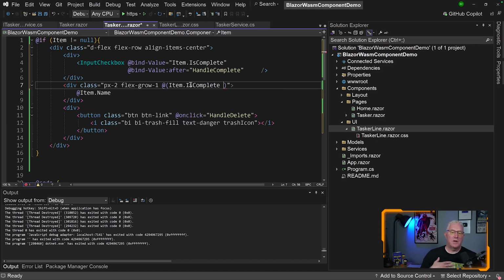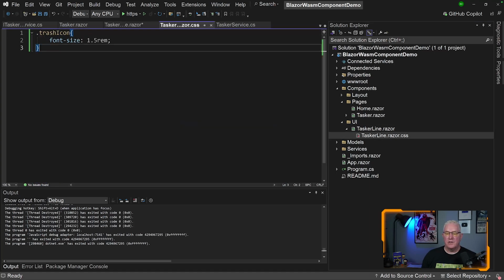And then I'm going to use something called a ternary operator. This basically is checking for true or false. If it's true, I want you to add the class complete. Else, I don't want to add anything. So if this evaluates to true, which means checked, it's complete, add in the style complete. If this is unchecked, just add empty. Don't add anything to this class attribute here. So we're conditionally adding a style based on our data. I think that's pretty powerful.